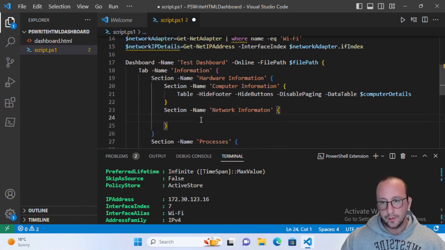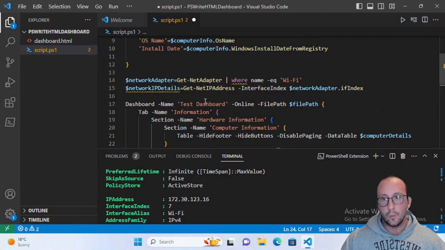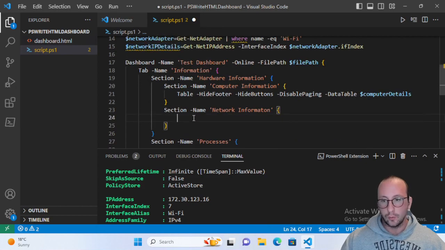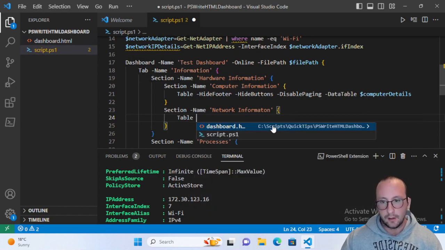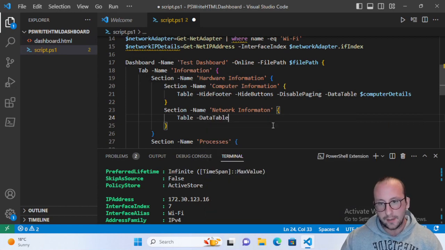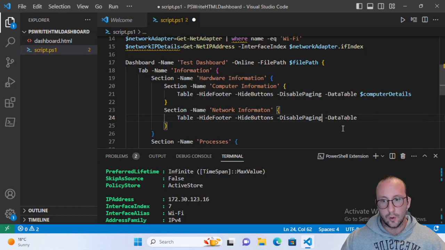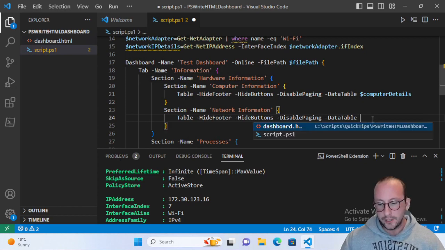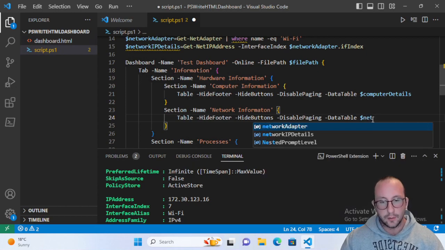Then all we're going to do, like I mentioned a little bit earlier, is see one where we don't format it into a hash table, just so you can experience what it looks like if we don't do any formatting work to it. Because this is working off of HTML as well, if you would rather code it all in HTML yourself and put the variables in yourself, you can definitely feel free to do so. But with PSWriteHTML, it makes it quite a bit easier to put the data table here. For this, I like these arguments of no footer, no buttons, and disable the paging, because it's a fairly simple amount of information that we're displaying.